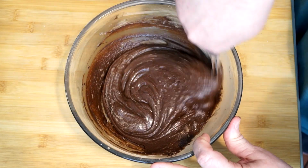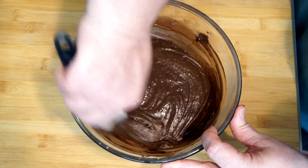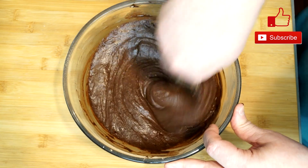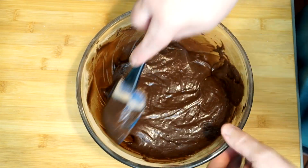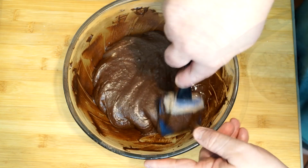And then, scrape the sides and the bottom. Make sure that there isn't any of this powder hanging around from where it was already in the bottom of this bowl. So keep going, mix it up. And once you get this to a point where you're not seeing any kind of ribbons of any of the powder or any of the dry, and you scrape your sides and your bottom, you should be getting to something that looks a lot like this, where it's really fudgy.